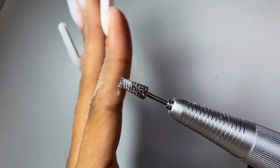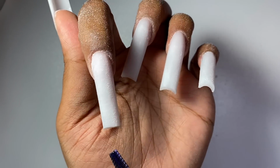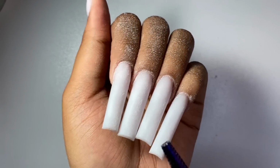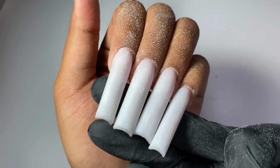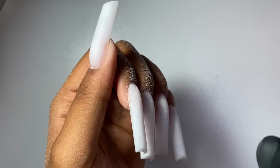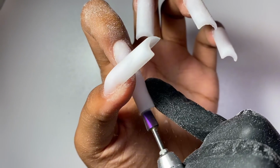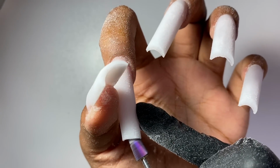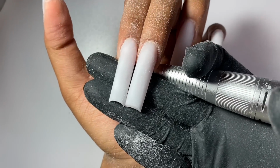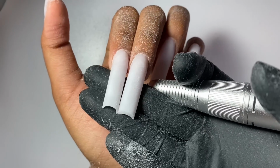And now I'm going to take, oh, that's kind of dusty. Now I'm going to take this carbide bit again, just to reinforce that C curve shape a little bit. I'm also going to try and thin these out a little bit, because as you can see, the edge is pretty thick and I want these to be more on the thin side. Here you can see the difference. This one looks a little bit more thin and curved, whereas the middle finger is a little bit chunky and a little bit more flat.